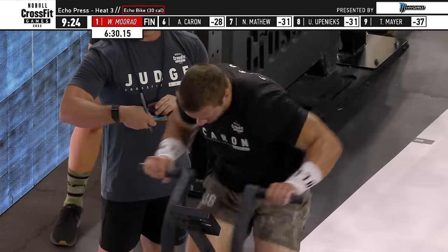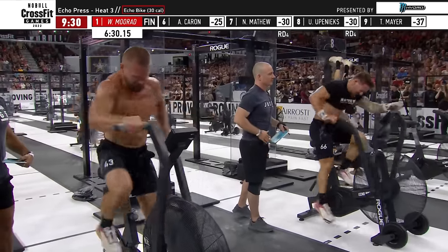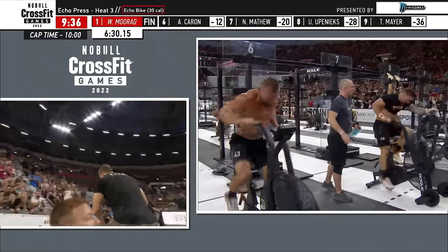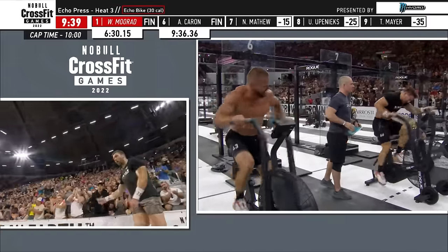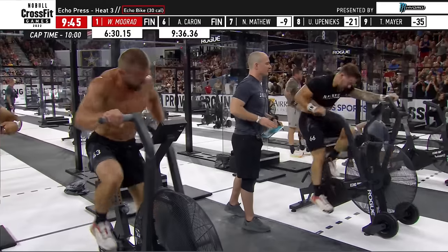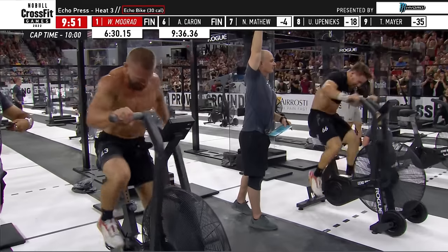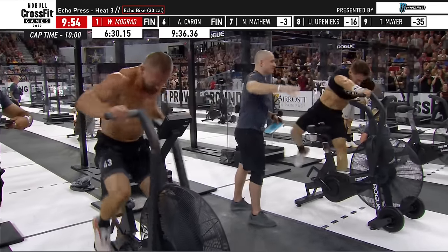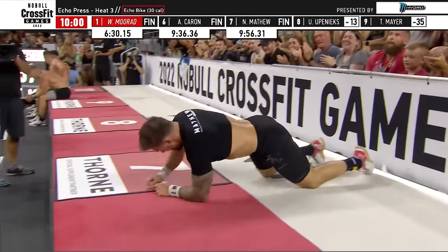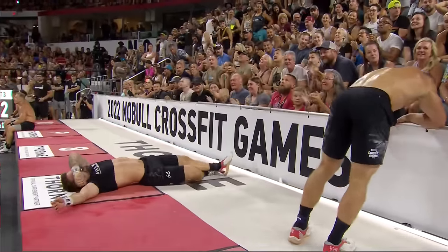Nick Matthew and Lucas Ukins are onto the bike as Alexander Perrone is on the bike for the final time. Less than 30 seconds to go. Corona is off. We will finish. 20 seconds. Matthew's got a chance. He's going to get across the finish line, but he does complete all the reps.